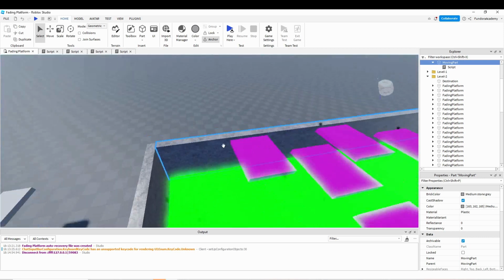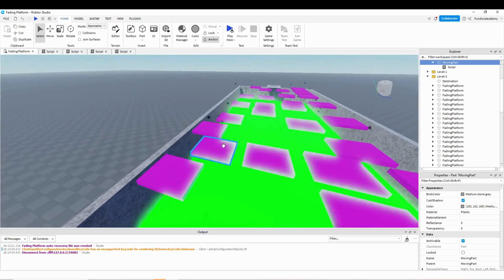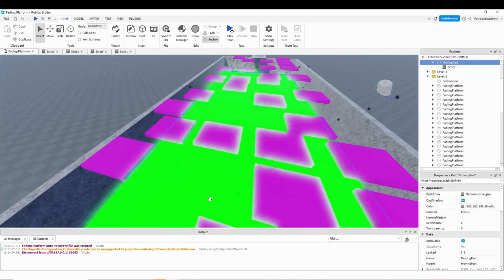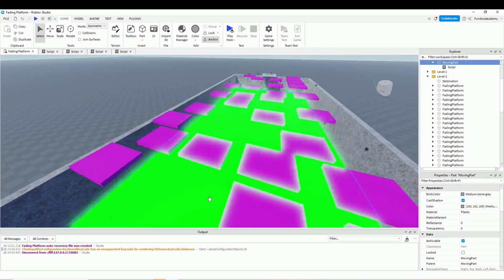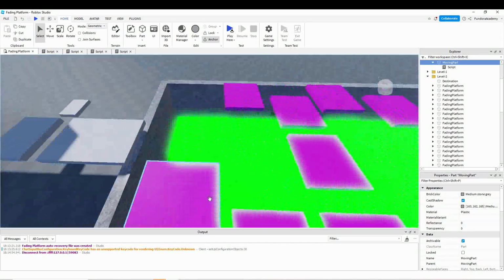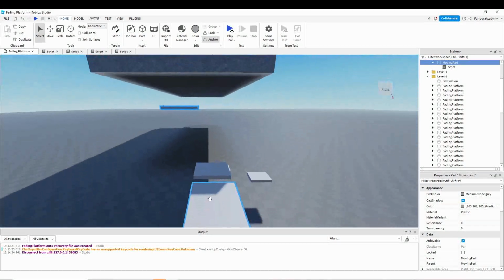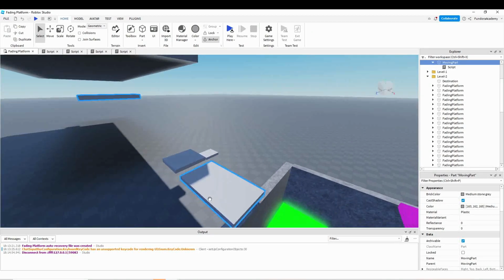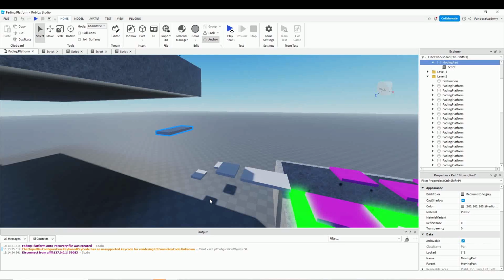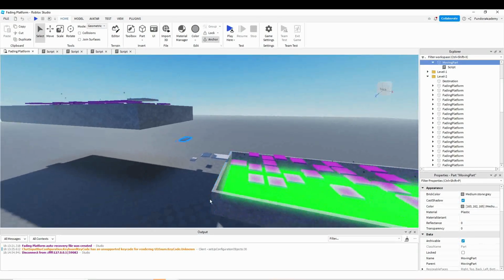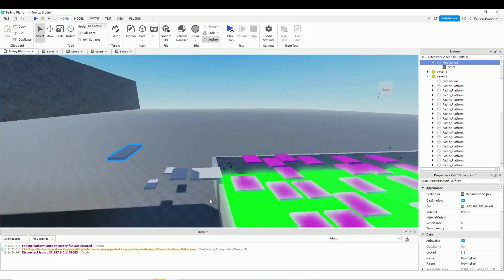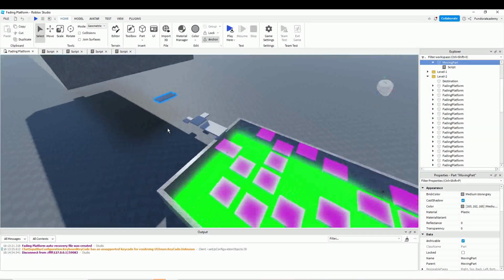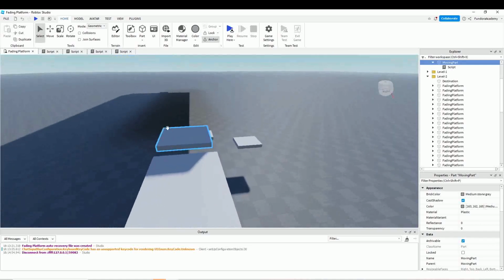Last time I showed you how to code the feeding pad and also the killer part, so that you can create an obby game like this. Today I'm going to show you how we can add the moving parts, so that you can create the actual challenging and fun parts for the obby game, so that you can bridge from level 1 to level 2. Let me quickly demonstrate the moving parts.